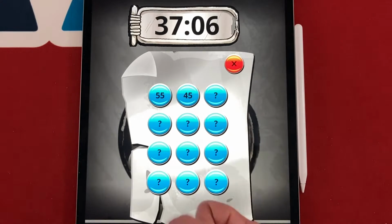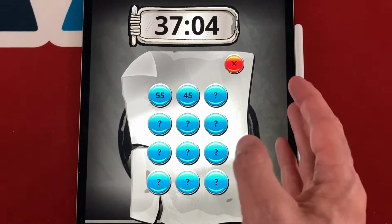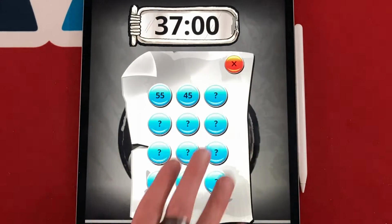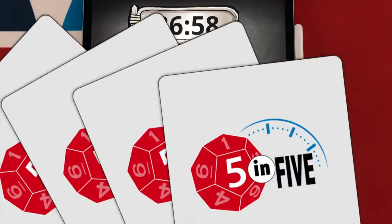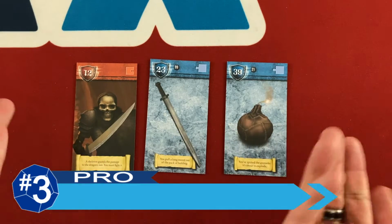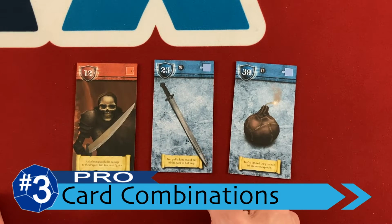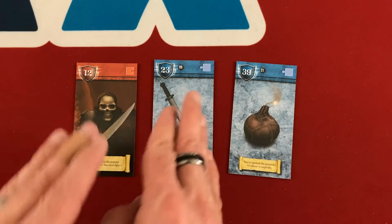And for someone like me who, especially when I'm playing with my family, doesn't want to get stuck on one clue and feel like it's impossible for us to progress, I appreciate a solid hint system, and this is one of the best I've seen. My number 3 point, which I guess is also a pro for me, again, this is one of my favorite escape room series in general, is the blue and red cards.